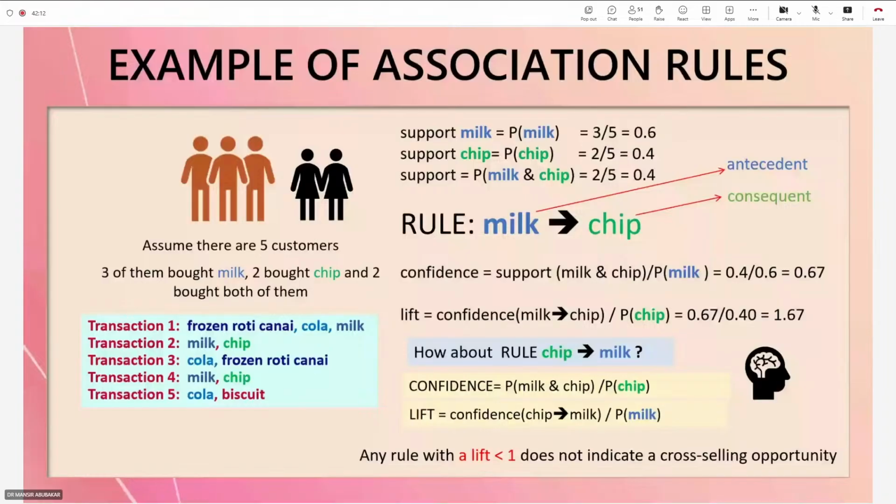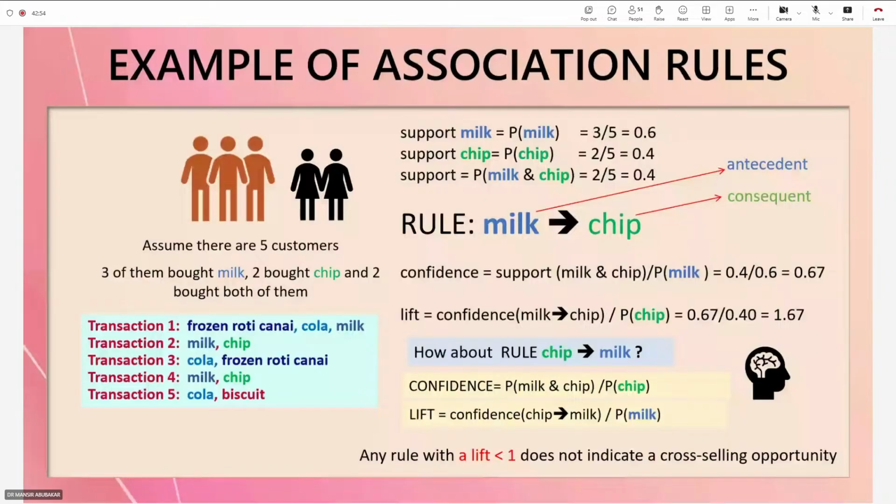So now, for the confidence of the first one, that is milk and cheese. Milk here is what we have as the antecedent. So that means we look at the support of milk and cheese, which is 0.4, and then divided by the support of milk, which we have on top here, 0.6. Now finally we have 0.67. So if we are taking this as a percentage, we say, okay, we have 67% confidence that when there is milk purchase, there is also a cheese purchase. So the percentage is based on this, you see that it is going to be 67% of the transactions.